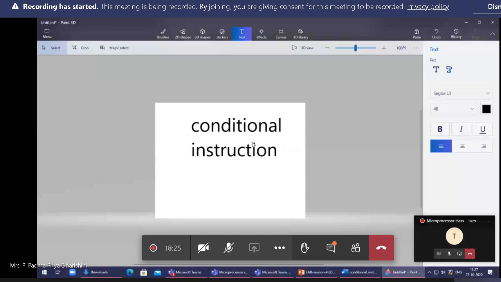And it reads the water level and compares it with the threshold level. The threshold level is nothing but the minimum water level. If the water level in the water tank goes below that level, then the motor will be switched on automatically. So the first processing is that the water level is read, and the second processing is that the water level is compared with the minimum water level. That we call the threshold value.